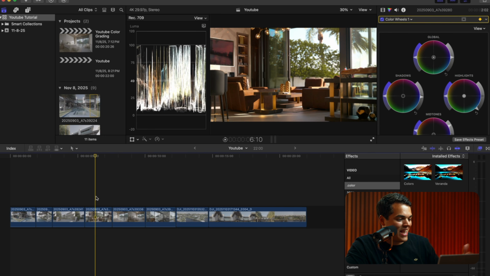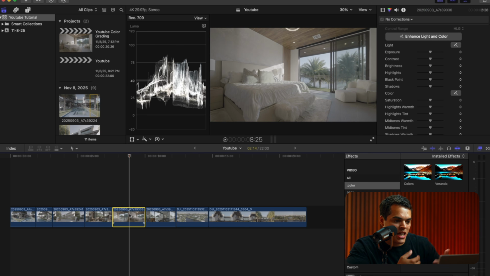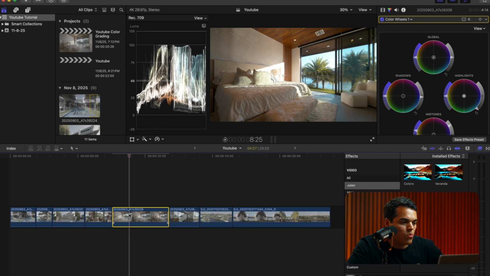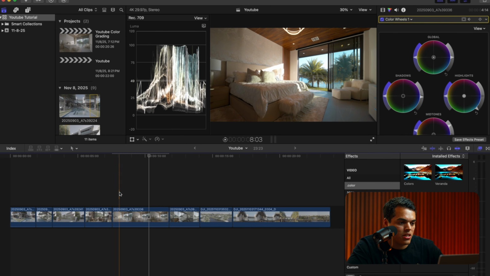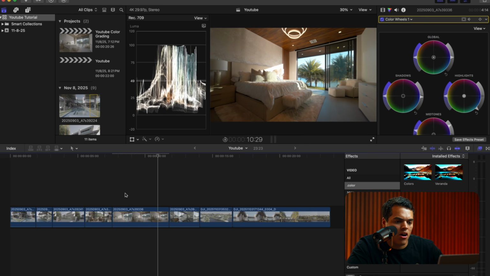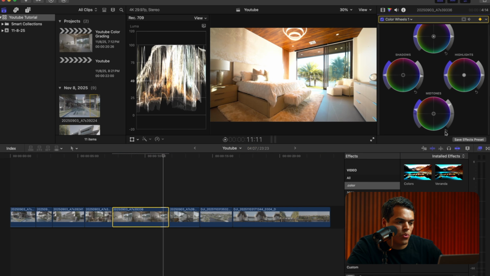Just like we did in the exterior shots, I would copy this and go to the next one. So this is a wide shot of a bedroom, same warm tone, same time of day, and I'll paste that on there. And so what we have here is the colors from this image onto this one. And maybe if anything, I'll go back to here, and maybe I'll revert these back to how they were and tweak them how I like them.